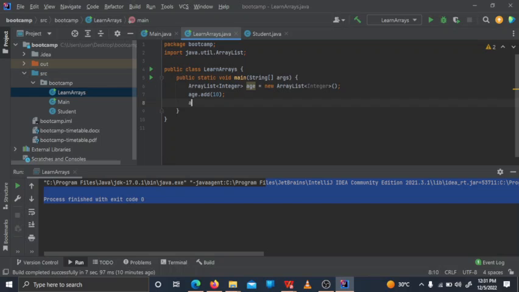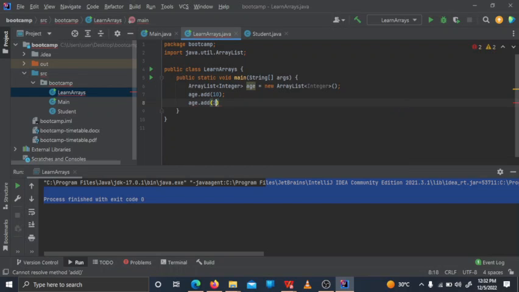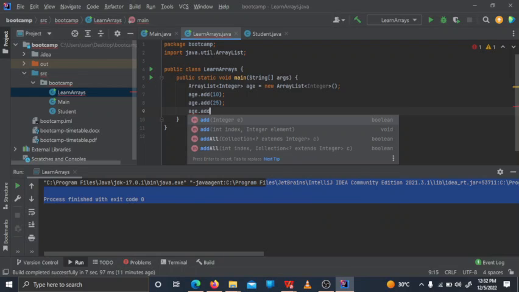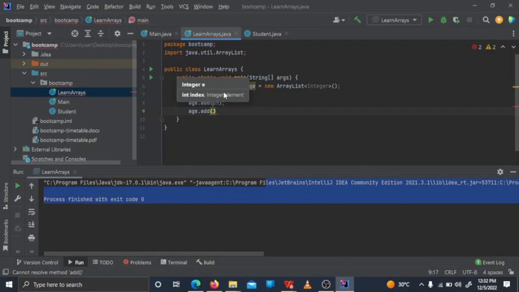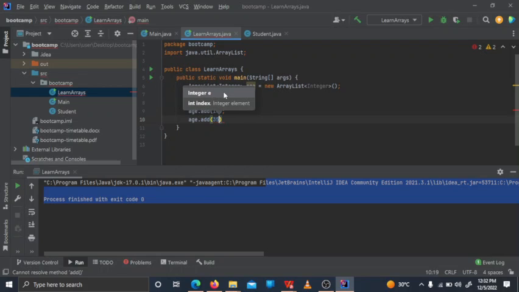So let's now do another add. So we are adding ages. So let's say 25 here as well. Then let's say another age, 14, then another age, 35, then probably the last one, age.add(30).